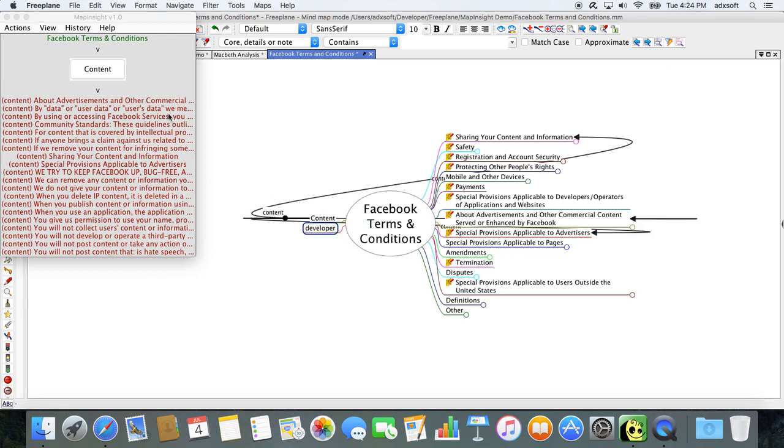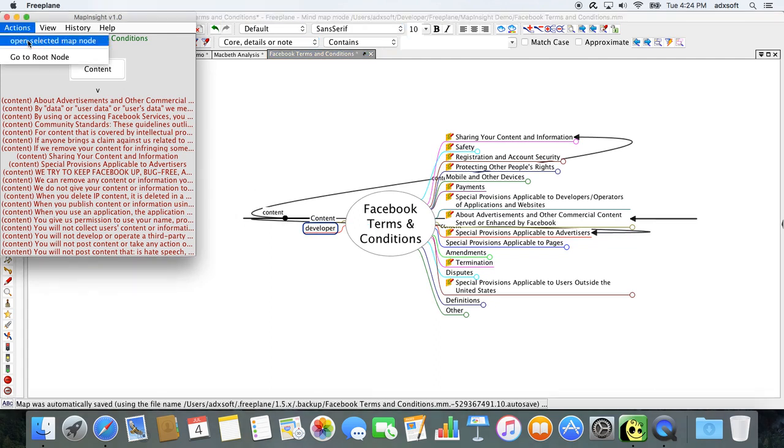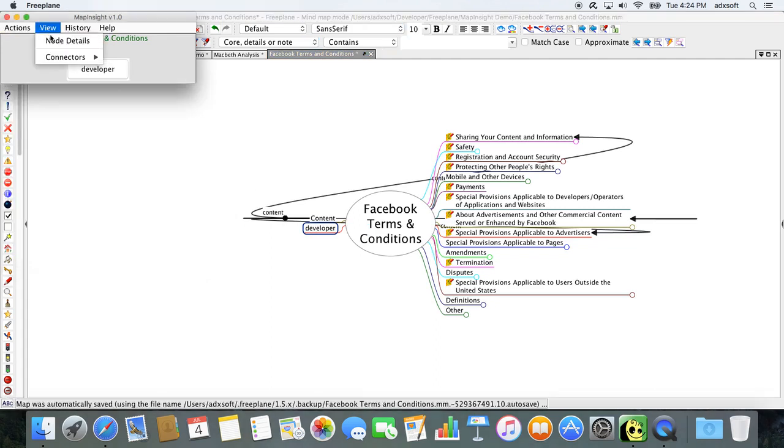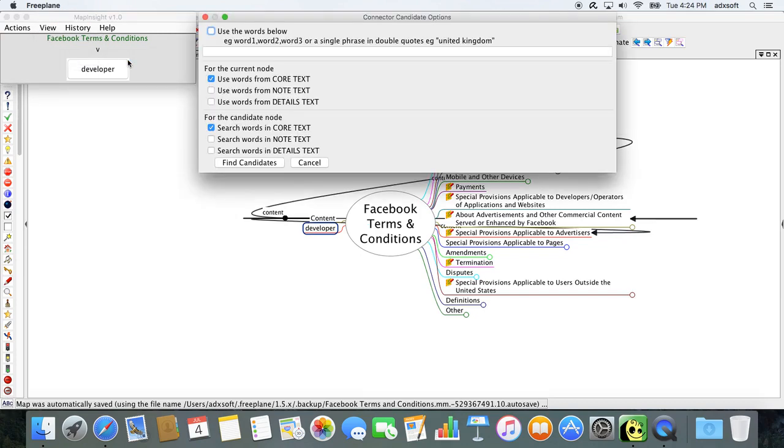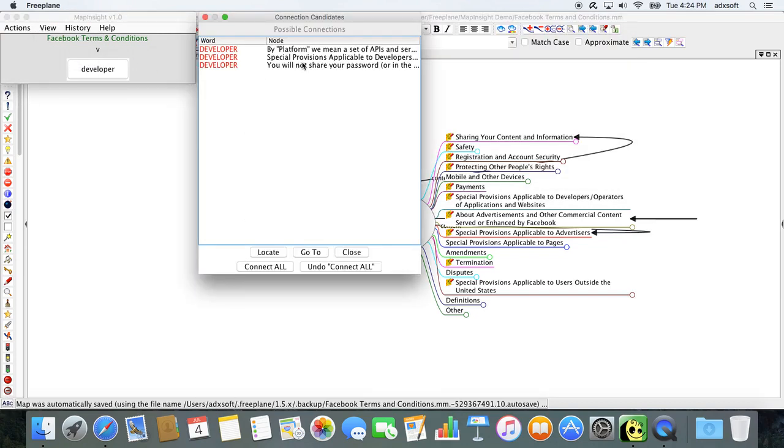So again, I just activate that node, view connectors, connector candidates, searching everything, and there are 3 clauses that refer to developers.